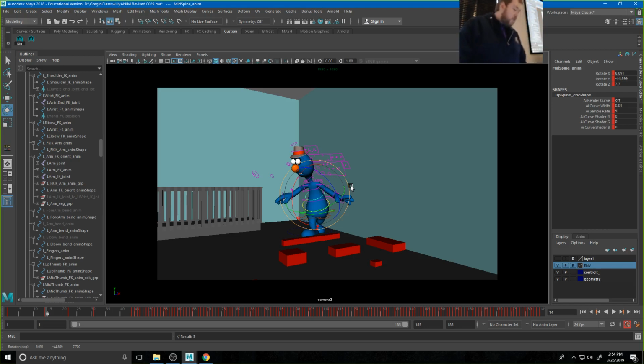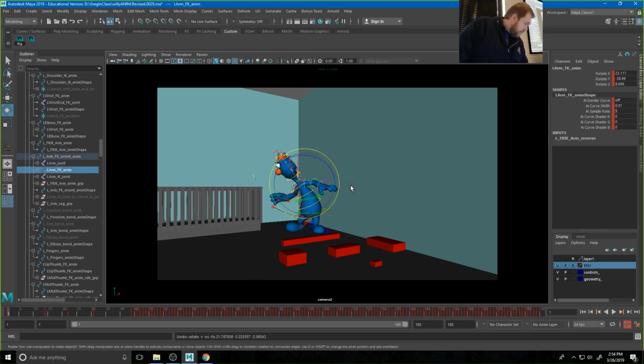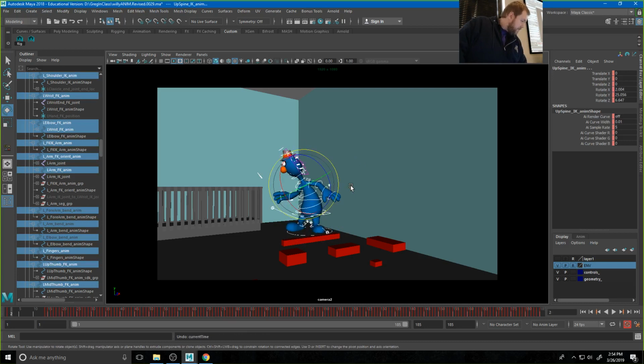So I'm going to undo a few steps, back to before I baked all of this. There we go. Okay. We're going to get into cleaning up the curves and some of the techniques for cleaning up curves later. Right now what we're trying to do is step back to the foundational level and figure out how we make these more appealing, or how we make substantial changes to your animation without destroying your animation.